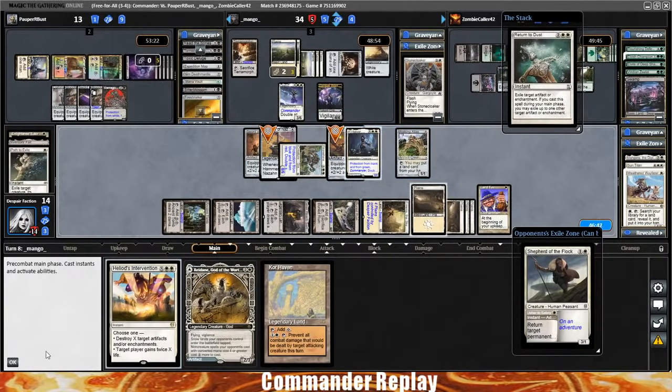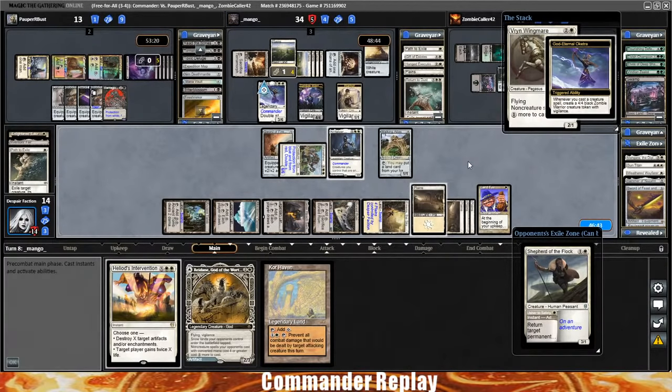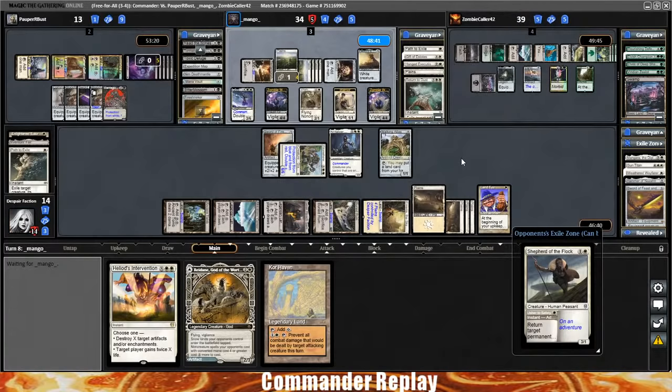Well, we had our fun for one turn. Vryn Wingmare, kind of nasty. Triggers a bunch of stuff. See, what I like about Liege of the Tangle is that it makes all the power you need if you have a bunch of lands in play. All you have to do is keep your stuff alive from that point on.